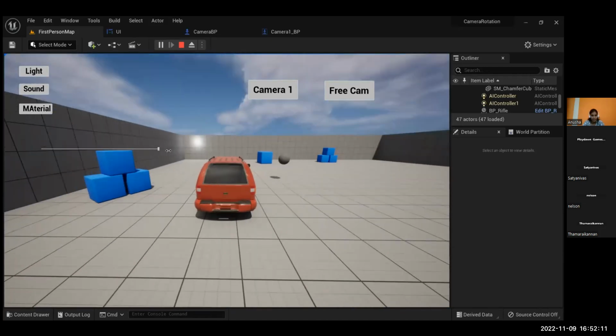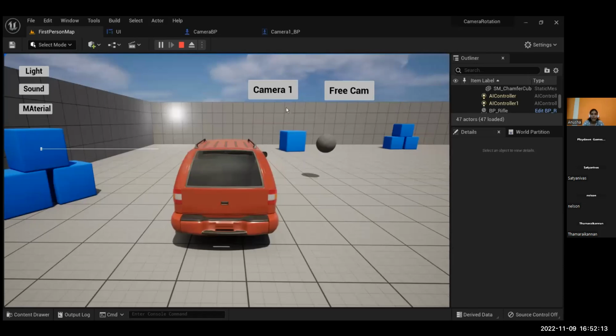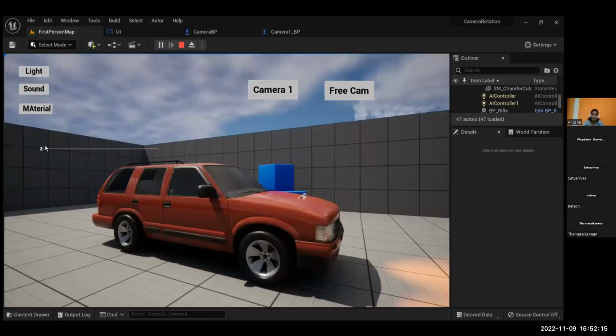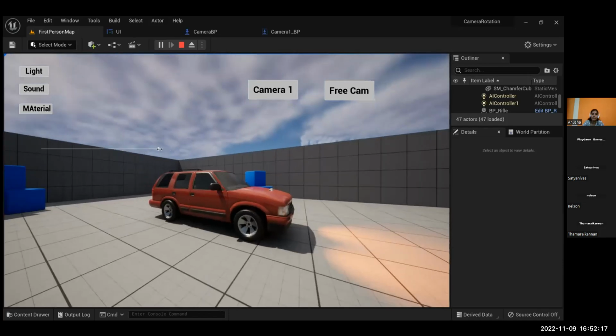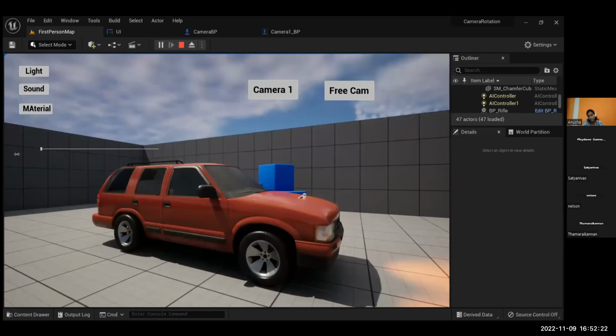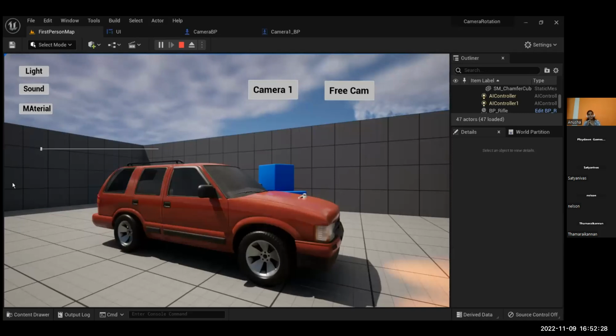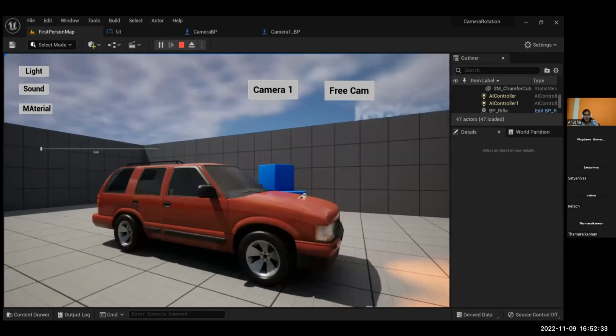FOV is working. And if I switch to camera 1, which is the new one which we have created, you can see I have given the FOV, right? So it is working. So this is the way that you have to add a functionality for this camera to make this FOV work.